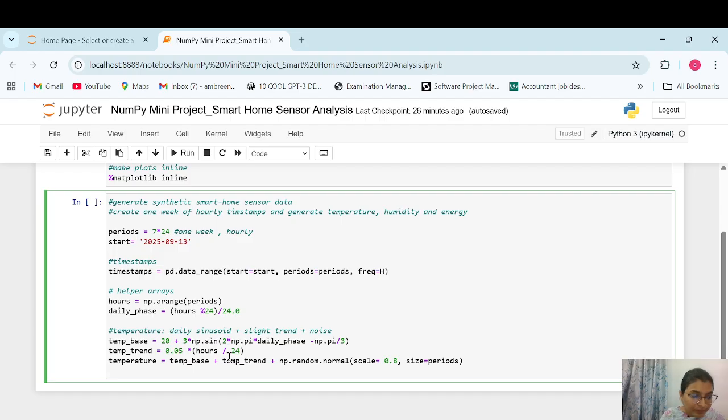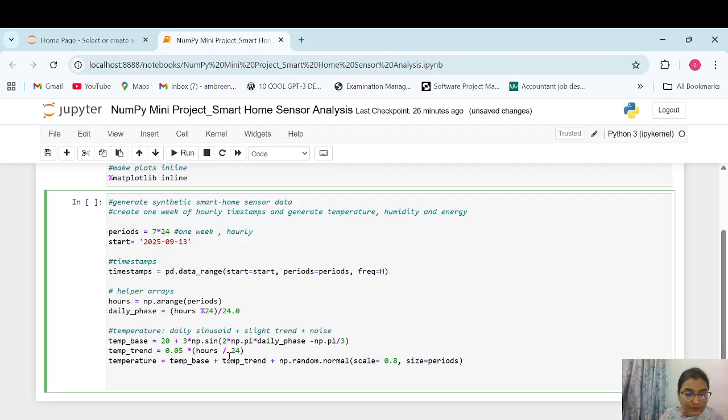After that we will work on the humidity. How will we do this? For humidity, I will just write this for your understanding. It will be loosely the inverse of temperature plus noise.